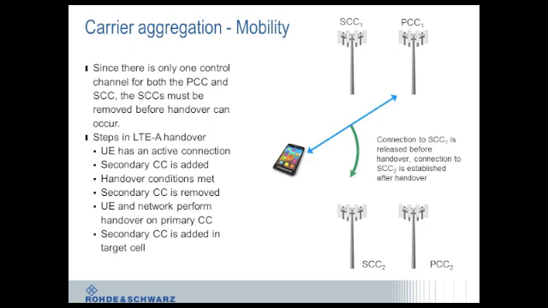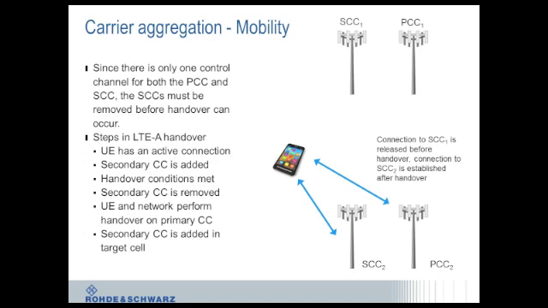Then the handover is done between PCC1 and PCC2 the normal way, the way that it's done in Release 8 and Release 9 LTE UEs. After that has successfully occurred, then the connection is established to the secondary component carrier. And we have the situation again as we had before.